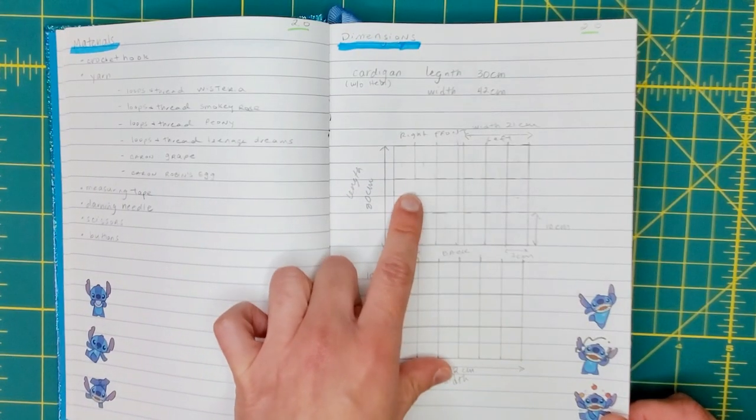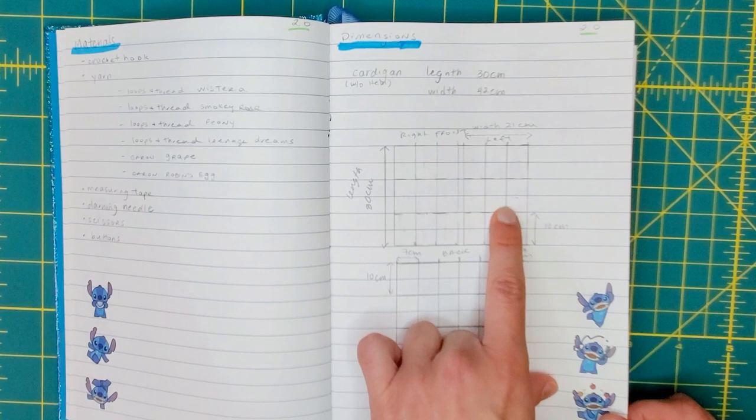So I'll experiment on the length and width and everything, which crochet hook I decide, and if I want half double crochet or double crochet, and I'll get back to you. This is my right and this is my left front.